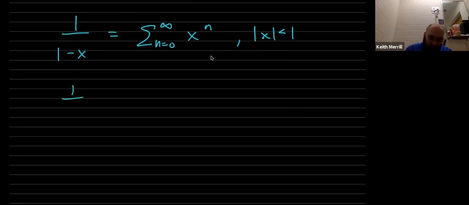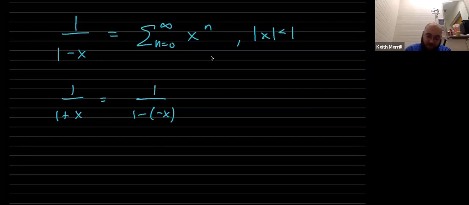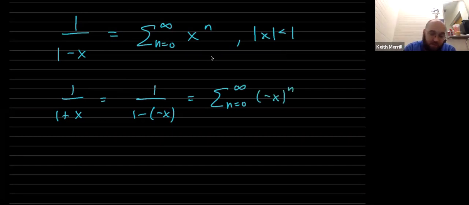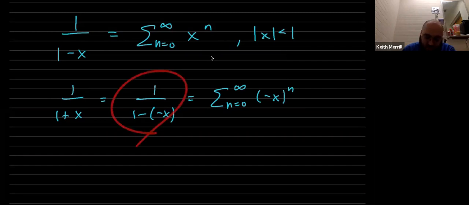So what about, say, 1 over 1 plus x? We can write this as 1 over 1 minus (negative x). And therefore, by the same realization we used a minute ago, we can represent that. Notice here, this is the usual expression where this is my first term, a, so implicitly a 1 here. And this now is my common ratio, which is why I have a minus x instead of an x.